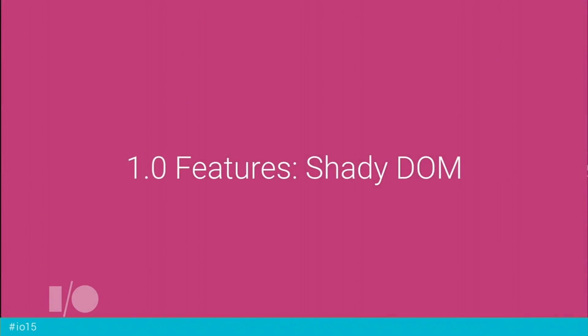So we replaced it in 1.0 with a simpler shim that we called Shady DOM, sort of Shadow DOM. So it uses Shadow DOM on platforms like Chrome that support it, and a simpler, less capable mechanism on less capable browsers. So it's not a perfect replacement in terms of API compatibility like the Shadow DOM polyfill. It makes some trade-offs for performance. But it's meant to disappear as soon as other browsers ship web components.